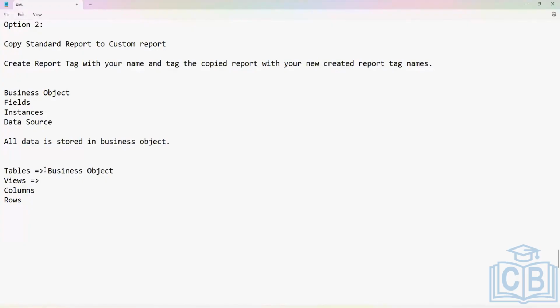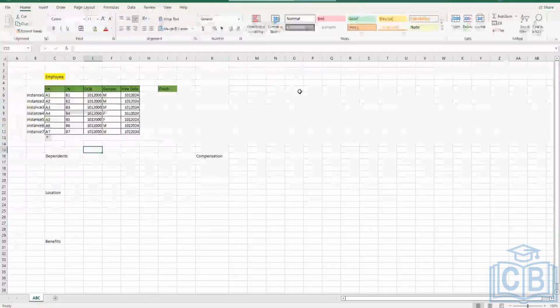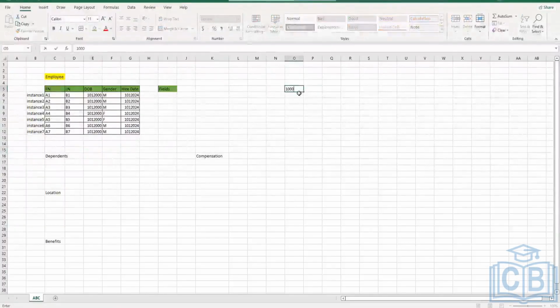Let's say, for example, there are 1,000 workers in the company, of which 780 are active. If you want to get data from a table, there are 80 active employees.